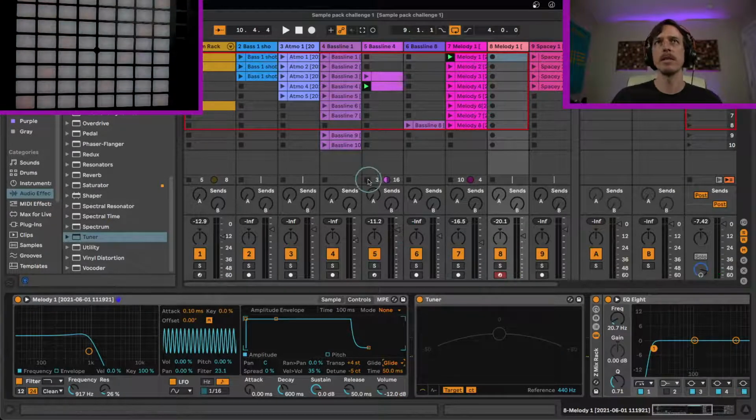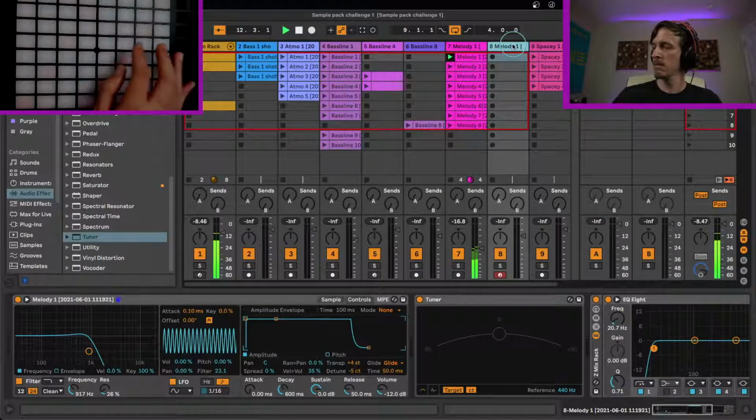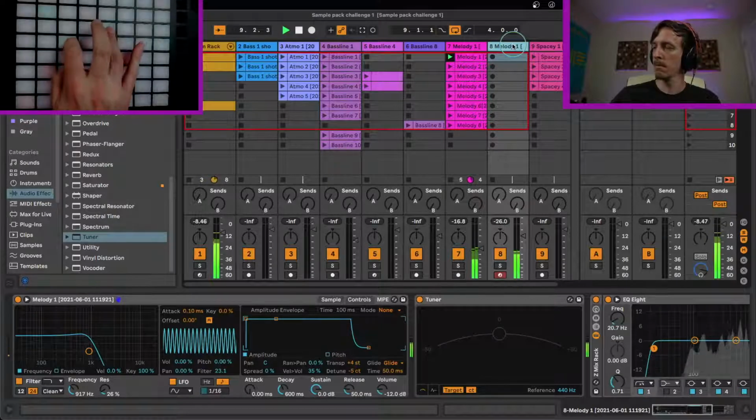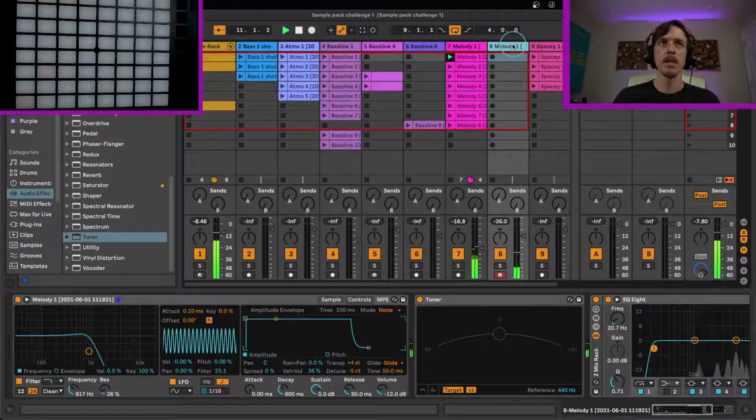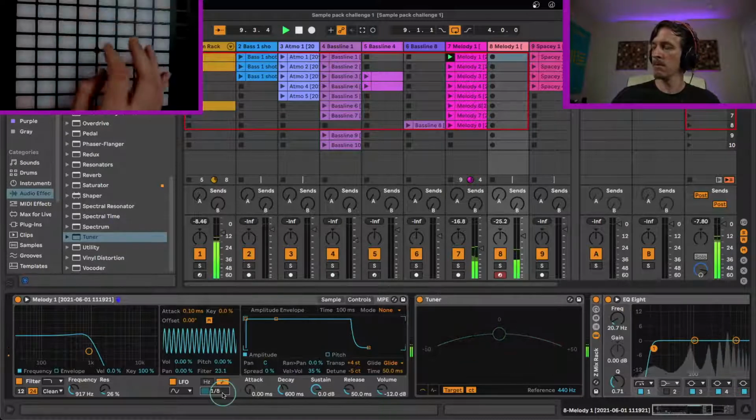So we can start playing with that and see if we can fit that into the world we're building with the sounds we have. LFO is a little too fast for my liking.